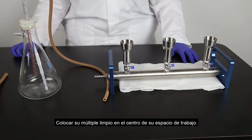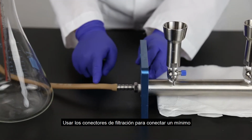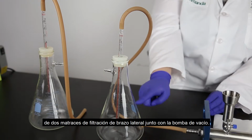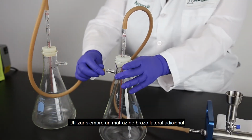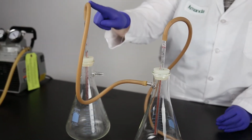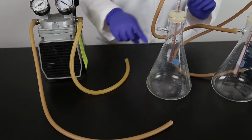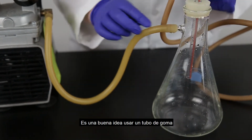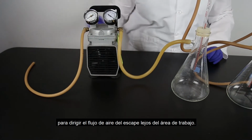Set your clean manifold in the center of your workspace. Use the filtration connectors to attach a minimum of 2 sidearm filtration flasks in tandem with the vacuum pump. Always use an additional sidearm flask to prevent water from getting into the vacuum pump. It's a good idea to use a piece of rubber tubing to direct the exhaust's airflow away from your work area.